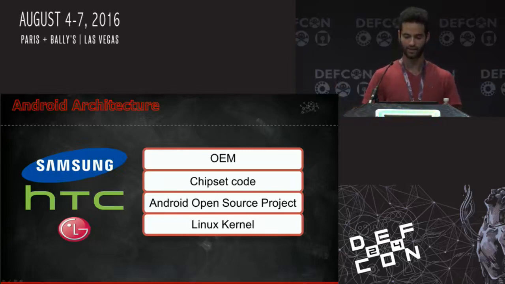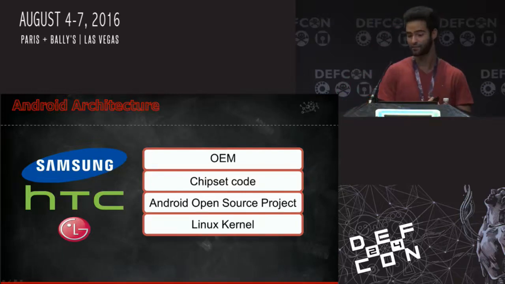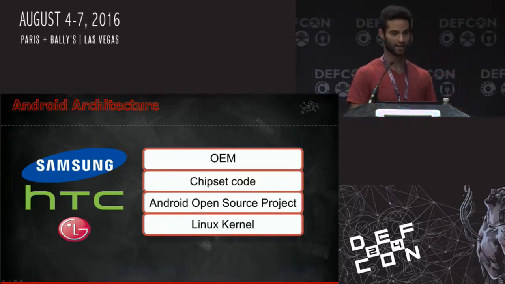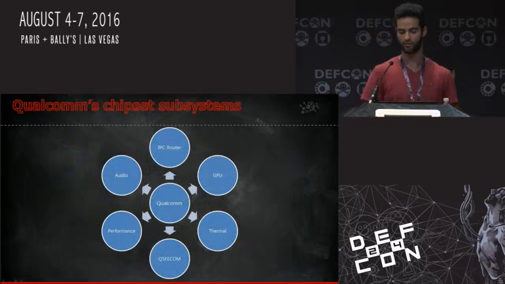Now, as you can see, the chipset is very essential in this process. And if you find a vulnerability in the chipset code, it means that it has to go through all the OEMs. So it does not only mean a long wait for a fix, but also a very large victim pool to attack. So if we find a vulnerability in Qualcomm, we're exposing this to all Nexus, HTC, LG, and many Samsung devices. So Qualcomm has a very large impact on the overall system.